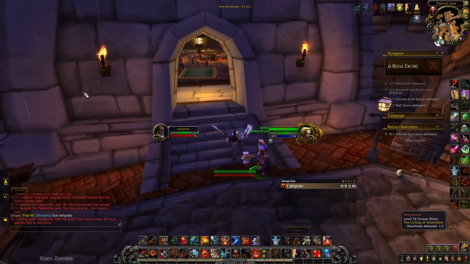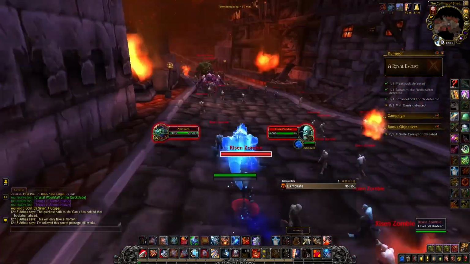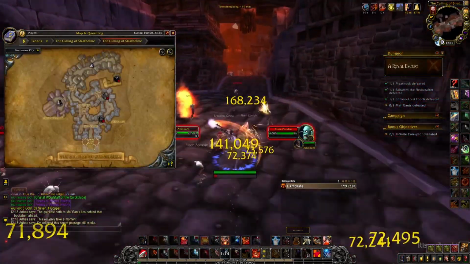From here, you head to the town hall where you'll see Arthas outside. Speak with him and follow him around. Another boss will spawn inside. Kill it and speak to Arthas once again.